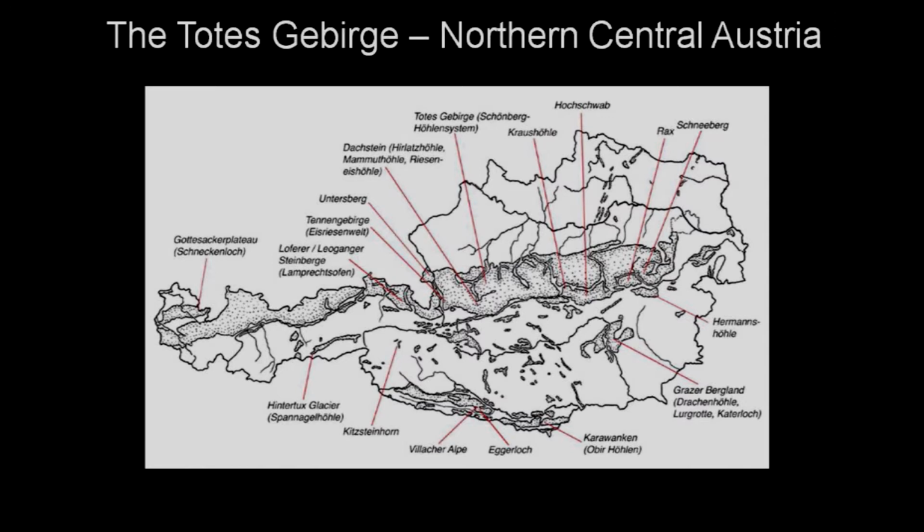They are here in northern central Austria, near the Dachstein, which is a bit more famous. Tom mentioned it earlier. They get a bit more press than we do. But this area was originally chosen as at the time it was largely unexplored compared with the surrounding areas, and that's still true. There's a lot of potential here.